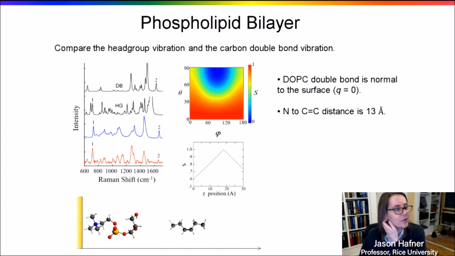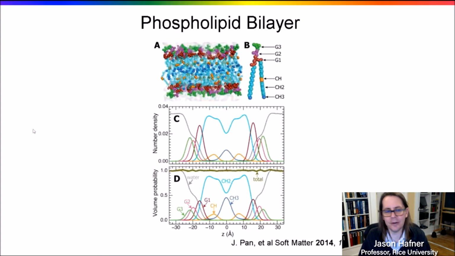So our method, I wouldn't say we've discovered the lipid bilayer structure, it was well known, but our method is completely consistent with the lipid bilayer structure. If you look at the next slide, it's a molecular dynamics simulation of a bilayer, if you wanted to compare in detail. We don't have time now, but you could see, yes, the carbon-carbon double bond is exactly 13 angstroms from the nitrogen group. So we definitely got that spacing correct, based on where it's widely accepted to be.